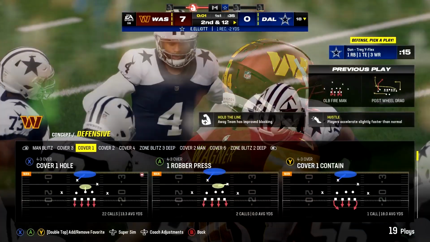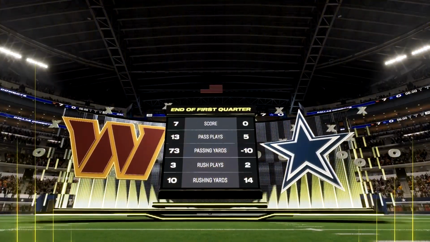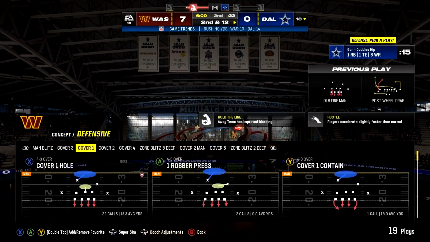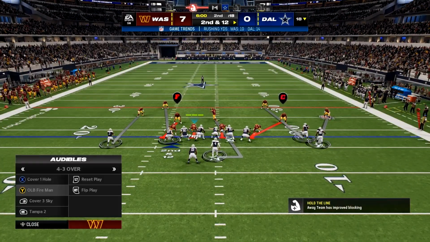That one unable to develop, never got going. A loss of a couple, and it's 2nd down. Start of the second quarter, and it's the Cowboys in possession as they've got it 2nd down and 12.